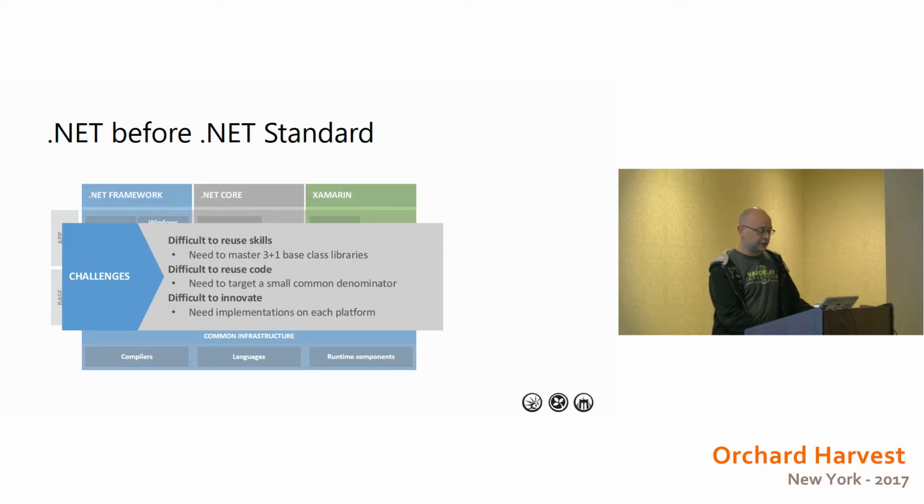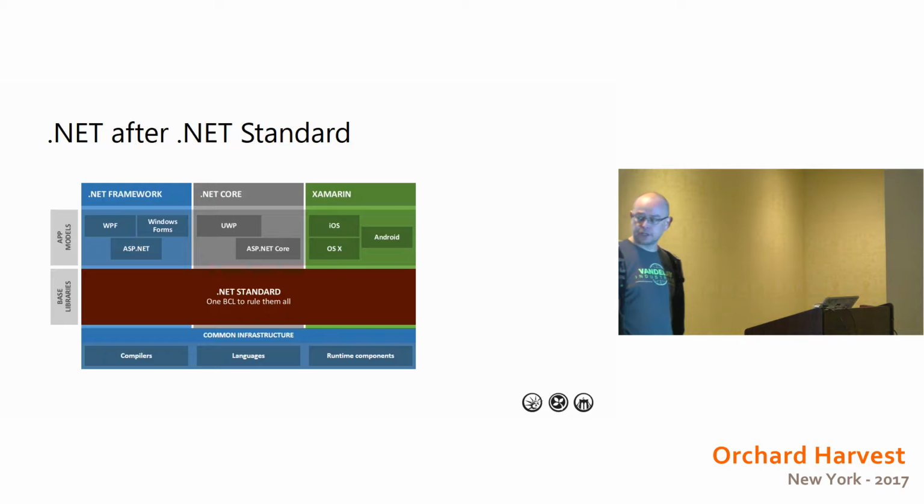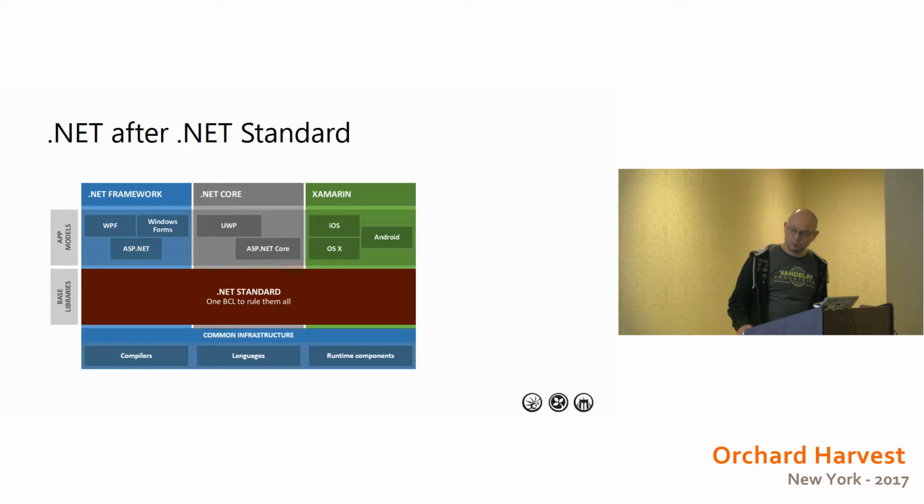So the idea behind .NET Standard is to unify one more layer, because we already had some commonalities here. I mean, the compiler was already the same. It wasn't always that way, but it was. Same languages, some of the runtime components are reused, but what .NET Standard is doing is that it's unifying that layer here, so that now what is unique between them really is unique between them. It's what makes them, what justifies their existence almost.